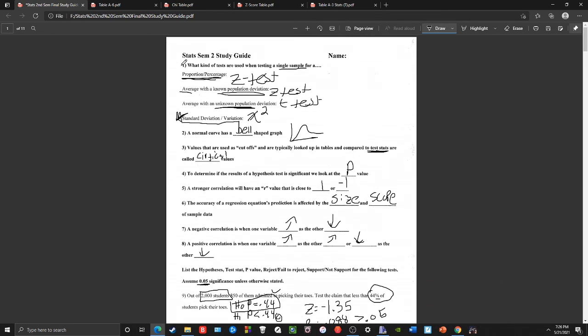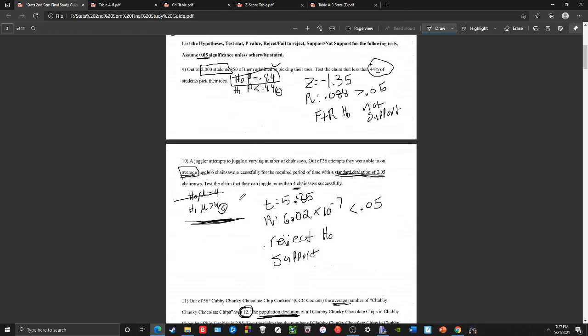Again, these will be the questions that will be multiple choice on your quiz. So I might say, what kind of test do you use when you're testing a proportion? And they'll have z-test, t-test, chi-squared, or f-test, or something like that. So these will be in multiple choice form on your quiz or on your final. So just be aware of that. These will be pretty much as is, right? I'll give you a situation and ask you to do a hypothesis test. So you need to make sure you're able to pick what kind of test you do, one sample, two samples, Z, T, chi, or F, and then make sure you can get me the data points. So your hypotheses, point, test score, point, p-value, point, failed to reject, point, not support, point. Make sure you have all the components of your answer, okay?